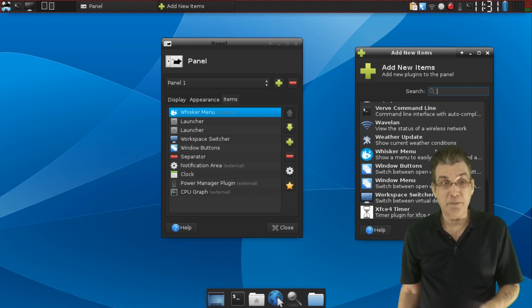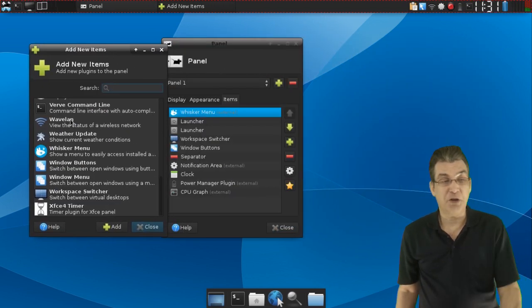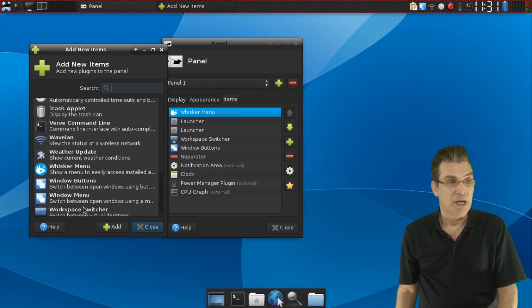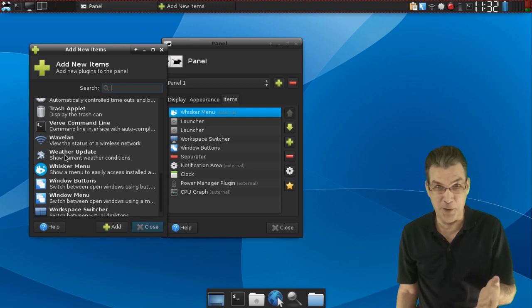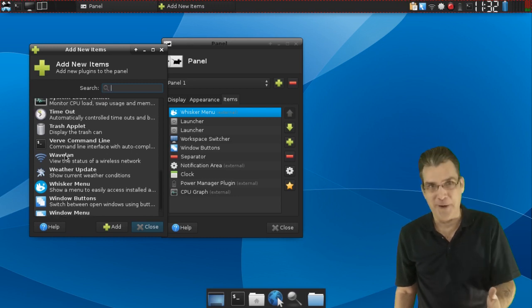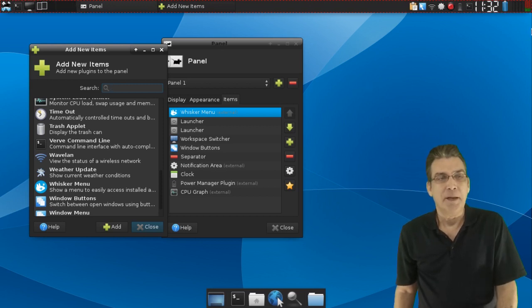So I can have all of my notifications in the upper right corner of the screen here. And there are tons of things that they have loaded in here. If I want to check the weather, I could have a weather icon there. Really, I don't. I live in Florida, so I don't really have to worry about it. I look out the window and see what the weather's like, hey? What do I need a weather report thing? It's hot year-round here, so I don't need a weather icon on my panel.